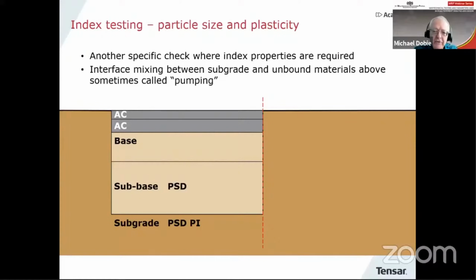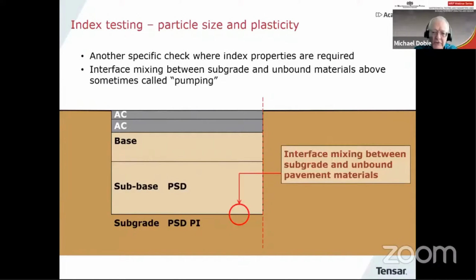But I also want to just spend a couple of minutes on a particularly important point, which is looking at the interface between the granular soils and, in this case, the finer subgrade soils. And in particular, I just want to look at this issue of, will you get mixing across that boundary due to ongoing loading from wheels or trains or whatever it is you're designing above that pavement?